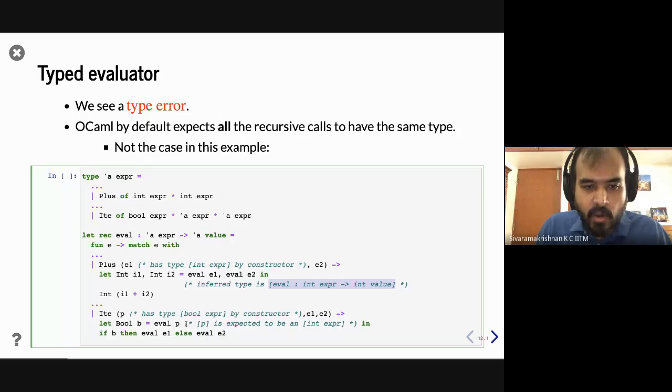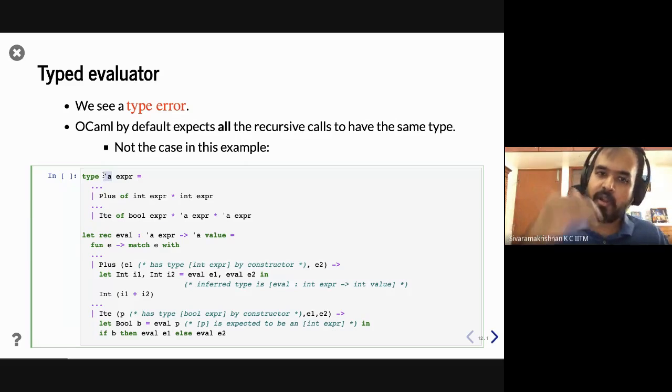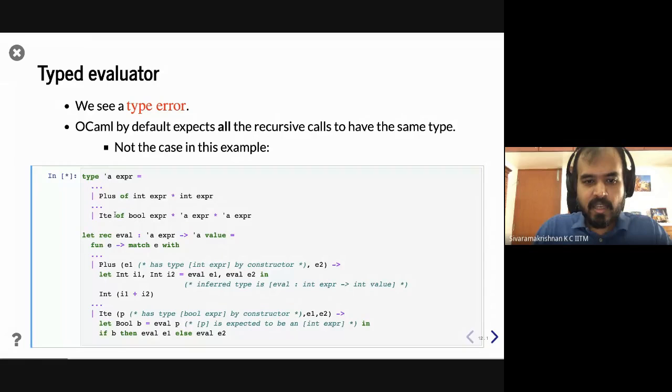So that is why OCaml complains that it was expecting an integer and it found a Boolean value there. So this is why we have the type error. The type error wasn't there earlier because we did not have this phantom type variable, right? So we have all the additional warnings, but also this new type error. It just seems like we wanted to move forward, but we've stepped backward one step, right? So we were trying to remove the warnings, but it turns out we have a type error as well. So how do we actually fix this, right?